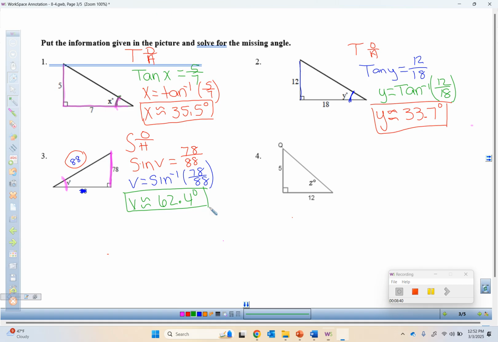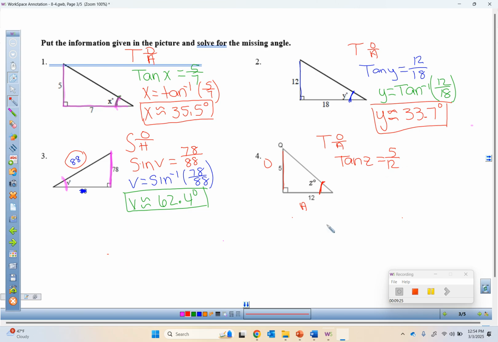We have one more. I want you guys to try to do number 4 on your own. Remember, the first thing you ask is: is there a hypotenuse? No. That's a hint. Like I said, it's really good to identify whether or not there is a hypotenuse. Here, there is not. As soon as you know there is not, you know you're dealing with tangent, which is opposite over adjacent. This is my missing angle, angle Z, so this is tangent Z equals my opposite, this leg over here, 5, over my adjacent, which is 12.